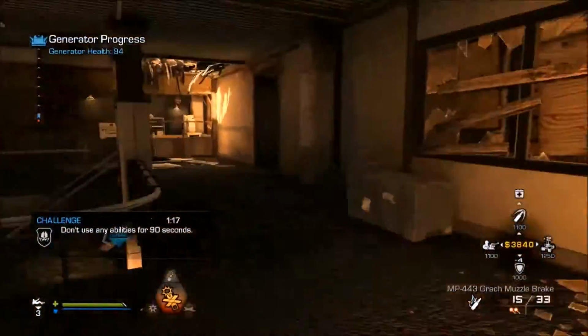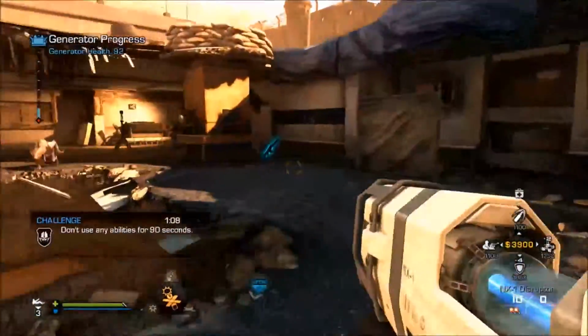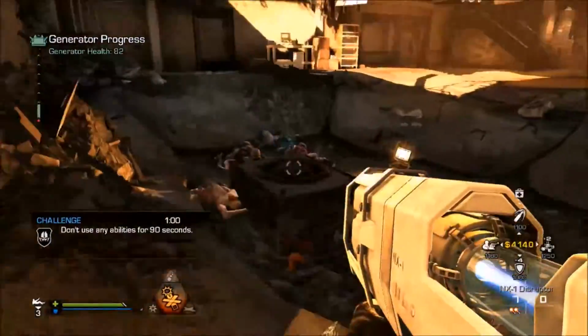Then if you get this challenge, make sure you use your abilities right away. Try get the IMS right next to the generator because that's going to help out in the long run. Also make sure to equip your armor.